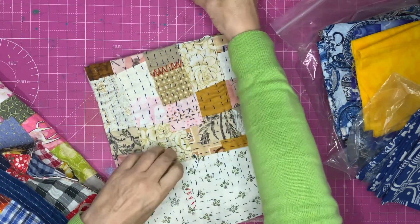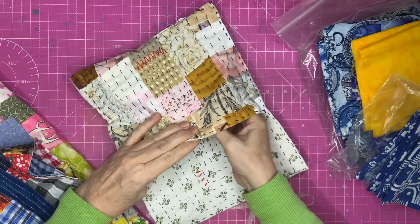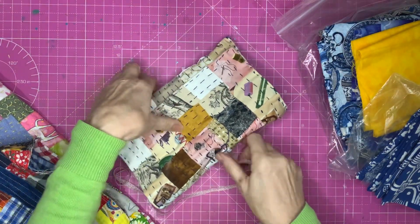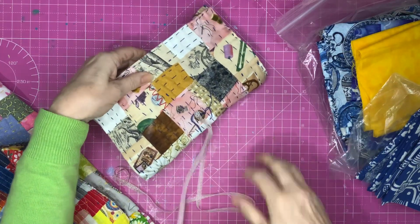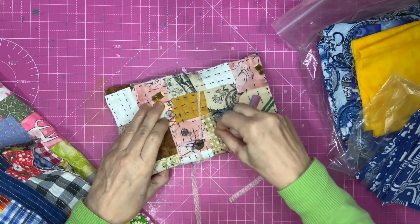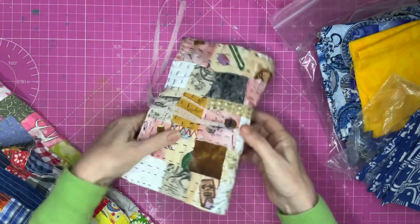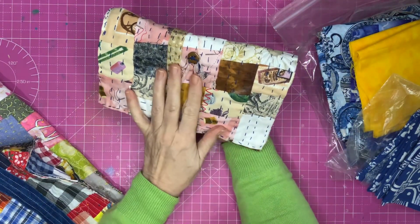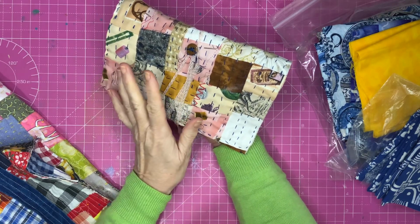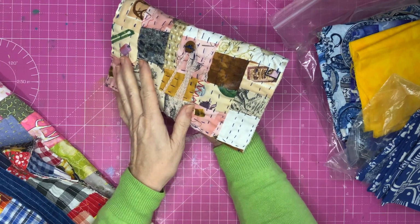Oh, I could even, look at this, I could put my Scotch glue sticks in there, and then you can fold it over to where it needs to go, and then wrap this around. Now you can either tie it in a bow, or you can just wind it round the button if you want to, because I put a button on there. So I made one of those, and I thought, I'm really enjoying this. It's very therapeutic. There's absolutely no brain power involved at all.